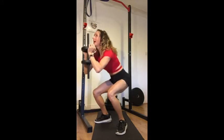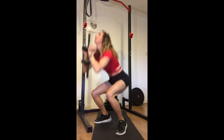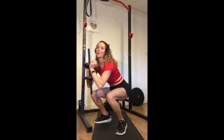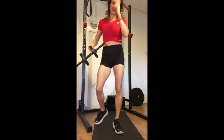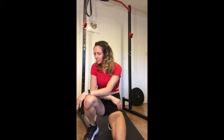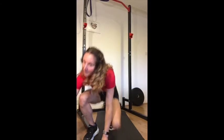Keep it going, we're almost there. 3, 2, 1. Woo! Wow, well done. Okay, quads feeling that? I know mine are. So normally if I'm goblet squatting in the gym, I'll probably use a 30 kilo dumbbell. But because I can't achieve that at home, I've probably got about 20 kilos worth. I'm not going to do that live, obviously, because no one wants to see me in that state.